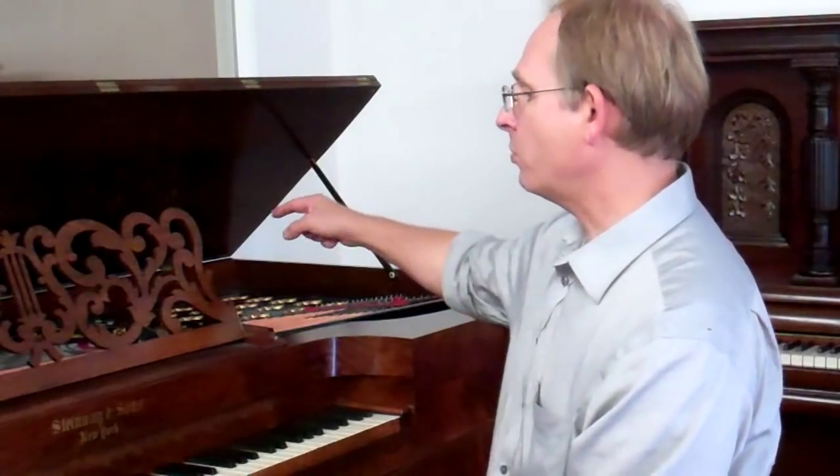One is that the soundboard has a very long edge where it's free-floating, where in a modern grand, the soundboard is held firmly in the rim of the piano, except along the gap where the hammers strike through from below to strike the strings. So the soundboard is less rigidly held in a square because it's essentially a triangular shape with the long side of the triangle free-floating. And so it has perhaps a slightly lower natural frequency of vibration than a soundboard in the treble part of a more modern grand, where it's very rigidly held on all sides pretty much by the case and the bent side of the piano.